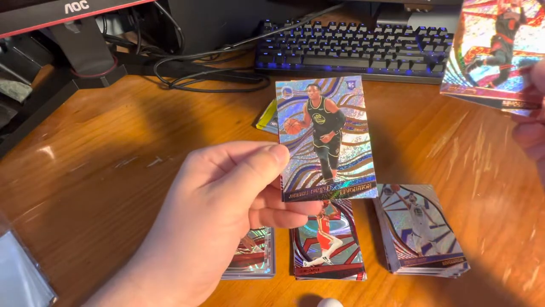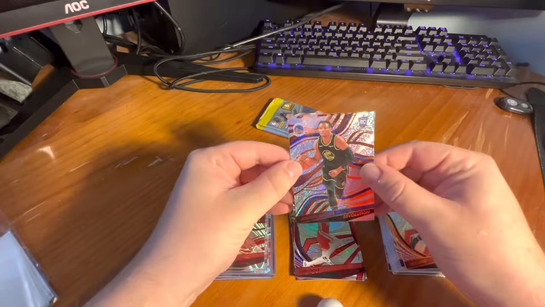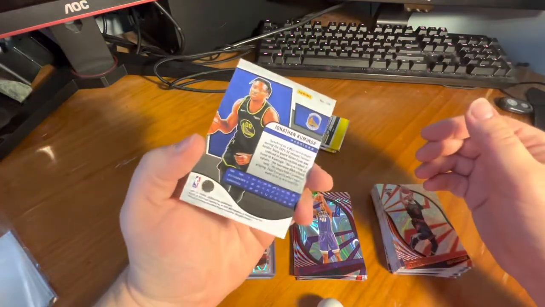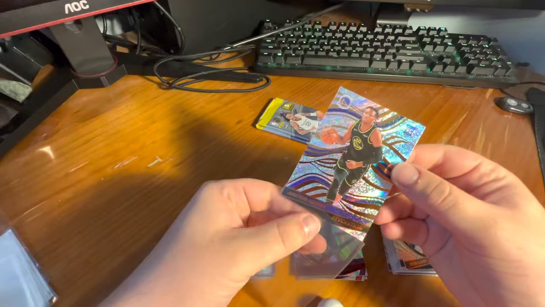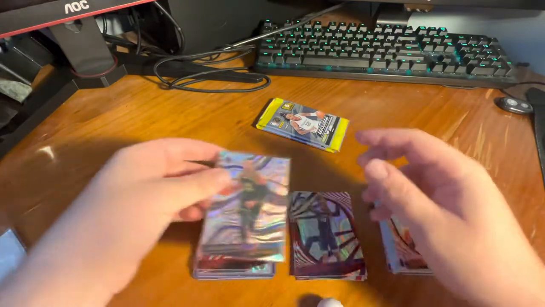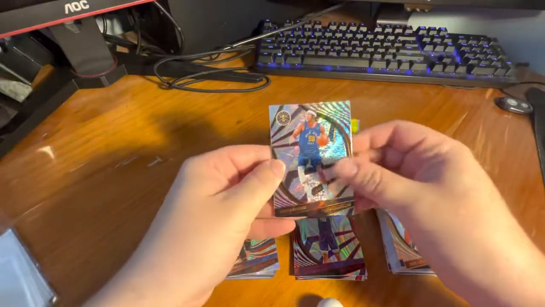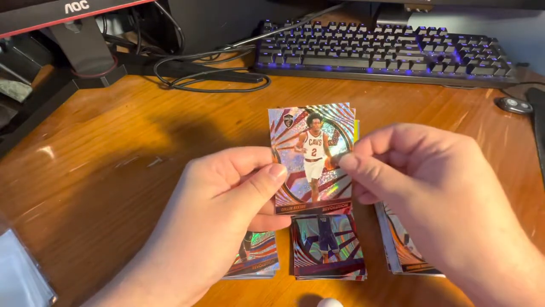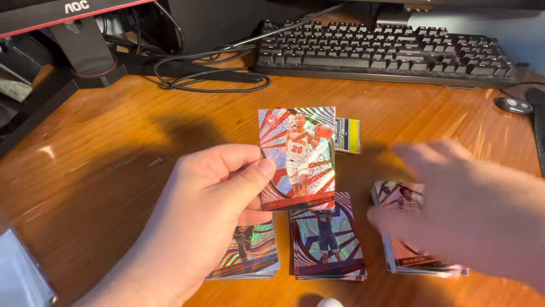This is a Kuminga. They just keep throwing us stuff. Holy shit. Harrison Barnes. All right, we can't ask for too much. Yeah, just the base. Give him a sleeve. We still have two packs left, so I'm not hoping for too much. Just another base card. So maybe we'll get a rookie for a parallel.